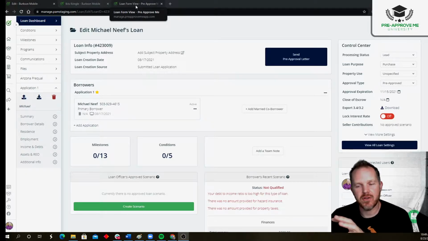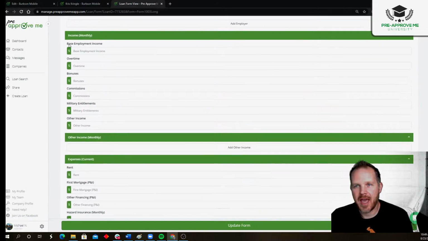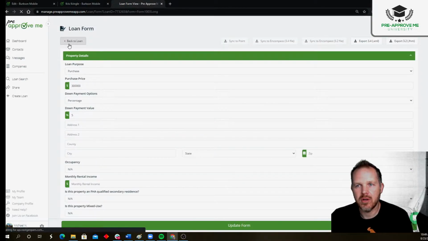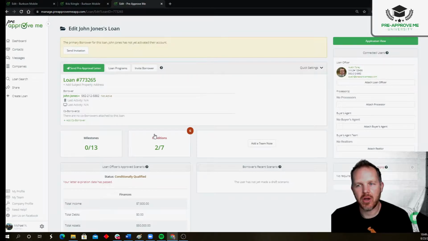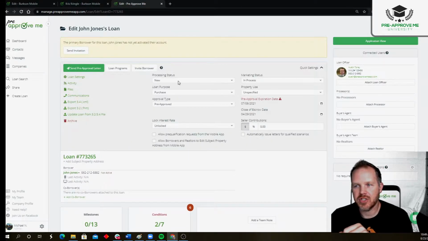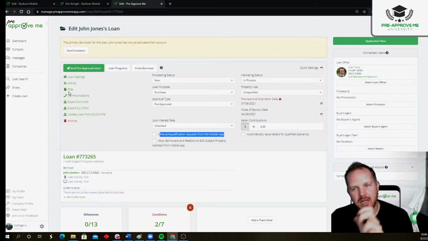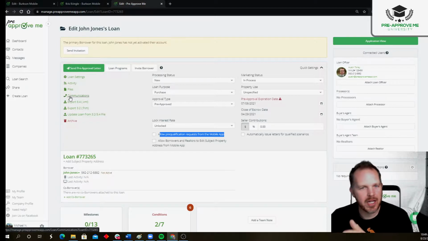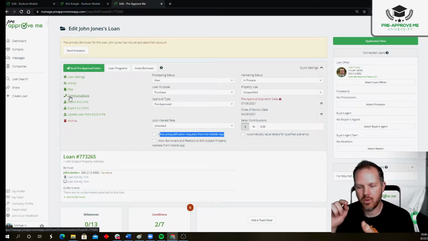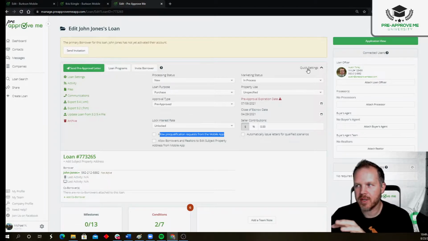First thing is, if you know our system well, you know that quick settings was sort of the hack to get into all the things you need to change in a loan. For example, if I need to change the status of a loan, I need to mark that the interest rate's locked, or I need to change how much permission or access my client has to pre-approval letters. I need to go to my loan settings. I need to view communication. So this would be what emails we sent, if they read them, etc. It was all hidden behind a quick settings menu.